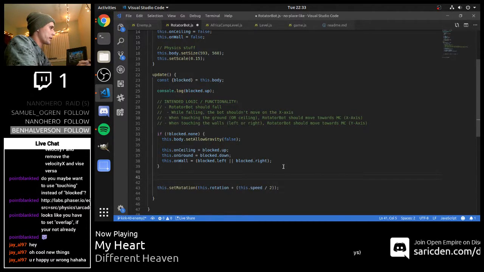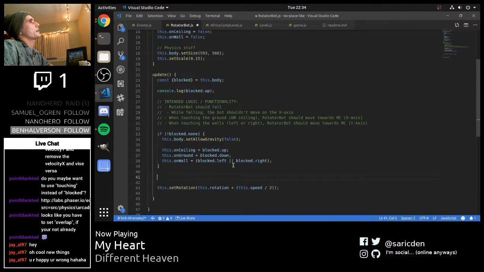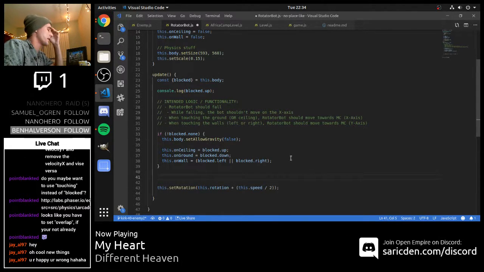But what we do want is when he's on the ceiling... okay, you know what we do need is, oh man, but that's going to be even harder too. I'm just realizing this is tough logic, actually, getting him to follow the character in 2 dimensions, but restricted to touching walls.